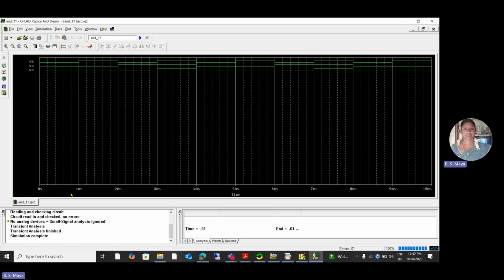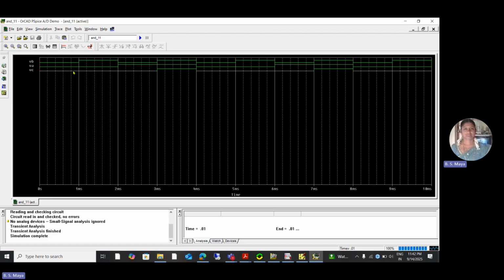Now, 0, 1, 2 milliseconds. For VA, I give 2 milliseconds. Each iteration the input has to change. For VB, 1 millisecond, on and off. For VA, 2 milliseconds on, 2 milliseconds off. Why do I have to choose different values? Because I have to get 4 different possible combinations: 0 0, 0 1, 1 0, 1 1.